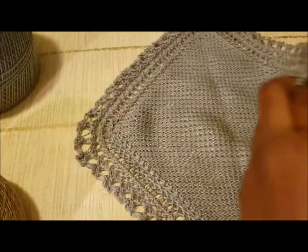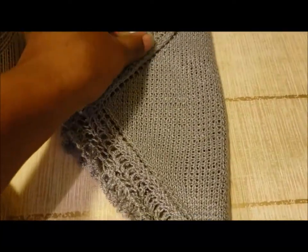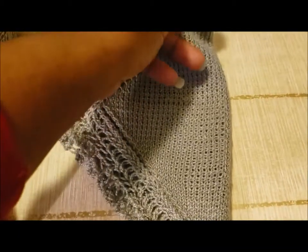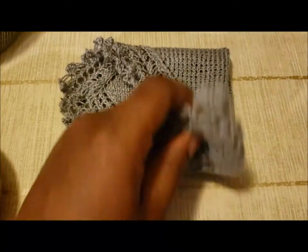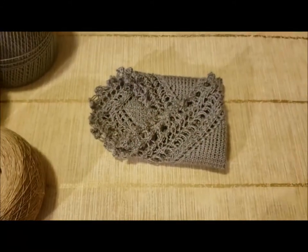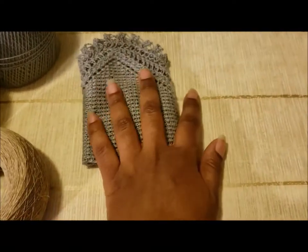It was so cute that I decided I wanted to do it in something more delicate. I really want to make one of these in Angora. Of course, if I use Angora it becomes totally useless as a hanky — and you know what, it's probably totally useless as a hanky anyway. But it's great for decoration. So if you can imagine this in fluffy, soft, creamy Angora, looking oh so delicate in your pocket.